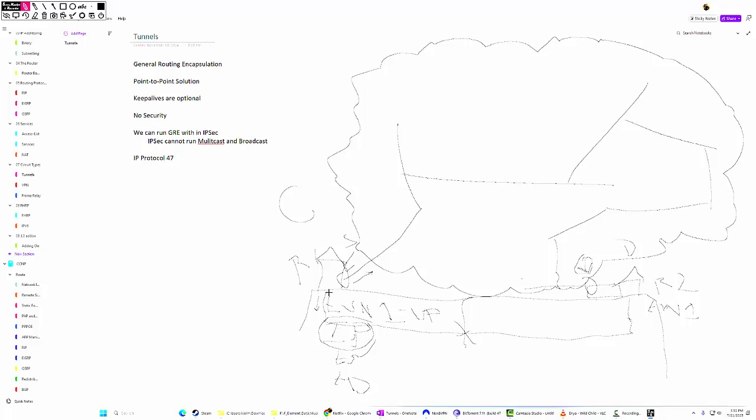Now, this is one of those things where it is best to lab it. Because what's going to happen is the source and destination, the destination, is learned from the tunnel. Now the original route that it took to build the tunnel has died. It's no longer in the routing table, and now the tunnel drops because it has no foundation anymore.